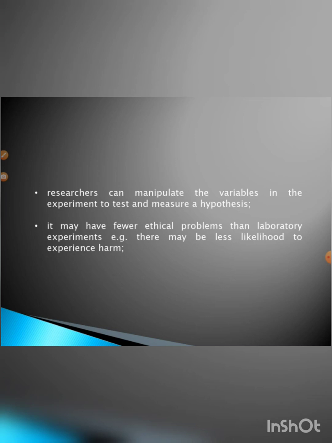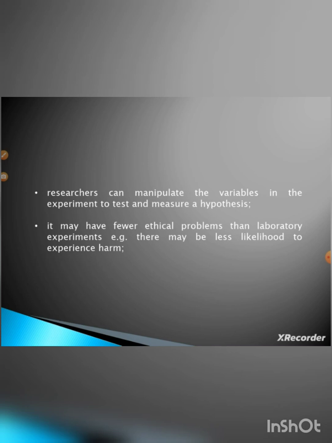Researchers can manipulate the variables in the experiments to test and measure a hypothesis. Okay, so this means that a researcher can add any other interesting variable and conduct research on that as well, and any other variable that might fascinate the researcher, he might add that variable as well, or he might remove any variable which he thinks is not that suitable for his research.